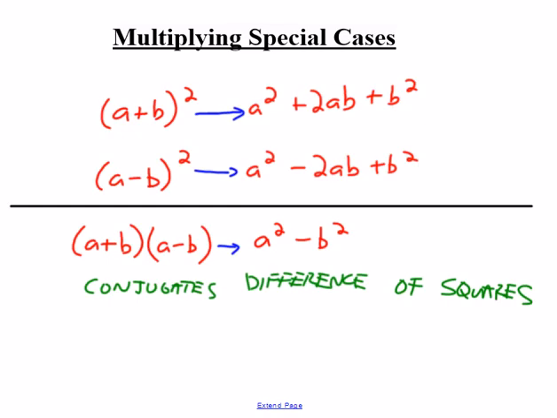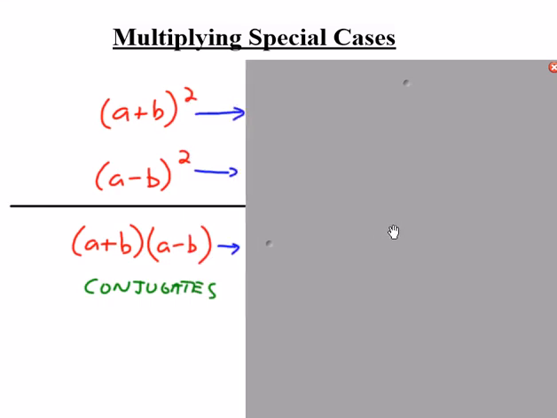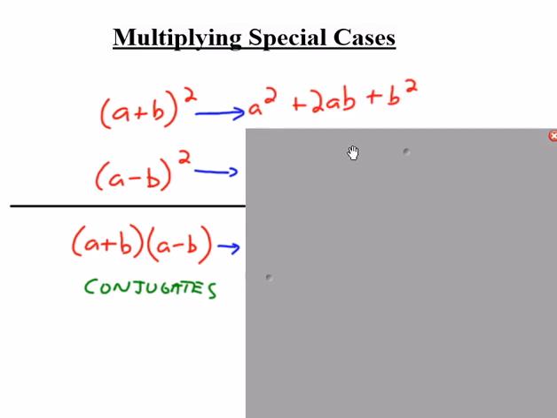Multiplying special cases. We've worked with special cases, but we've gone backwards. We have factored special cases. So we've gone from simplest form to factored form. Here, this is if we were simplifying. If you have one parenthesis with a binomial being taken to the second power, and you were to expand that binomial, it would end up looking like this, a squared plus two times each of the terms in the binomial plus b squared.